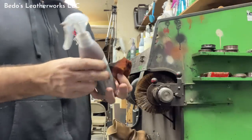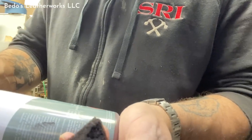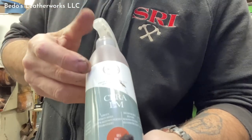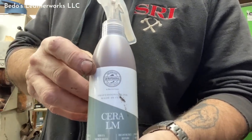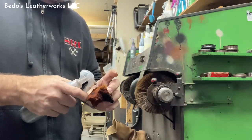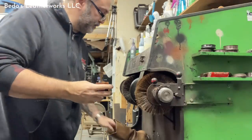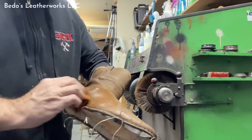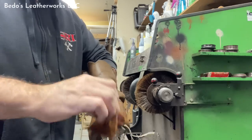Now this is basically a shoe cream. Let's see what color this is. This is dark leather is what it's called. This product is LM Professional. This is an Italian product. I don't know if this is available in the market, but a regular shoe cream would work as well. I just happen to have this and I like the product and I'm using it. And simply just applying cream to the uppers.